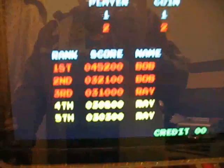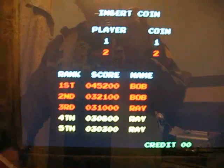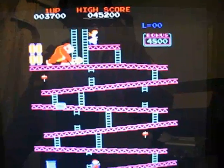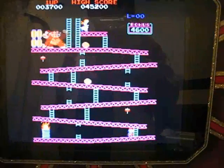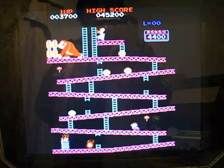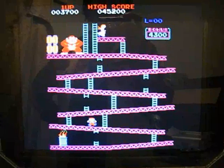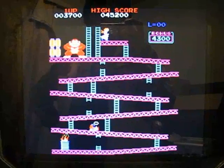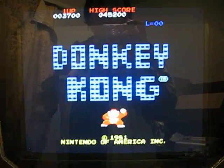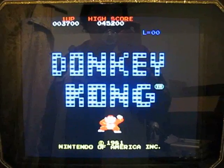As you can see, we've got a scoreboard on this, so not an amazingly high score in a minute, but as it's only been up and running 2 days, you'll forgive me if my scores aren't amazing. The high scores is done by self-compiling Mame. There's a good link to do this on the Mr. Do's website. I'll post a link to it over there because it's really worth doing if you've got an arcade machine and you have a couple of people in the house that play on it. Like me and my sister play on this quite a bit, and I have a few friends that try and play on it, and high score wins basically.